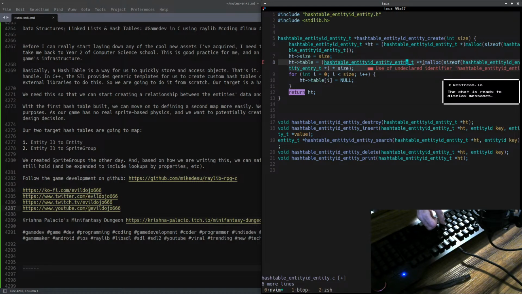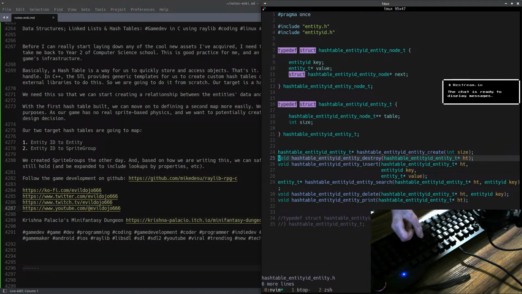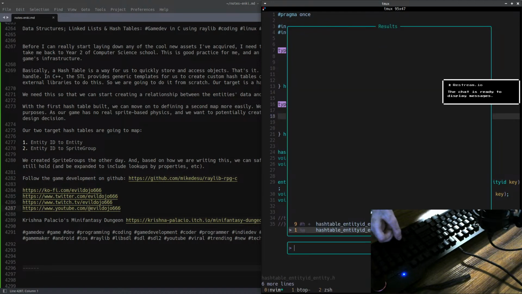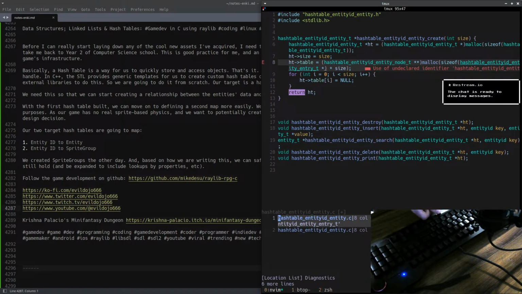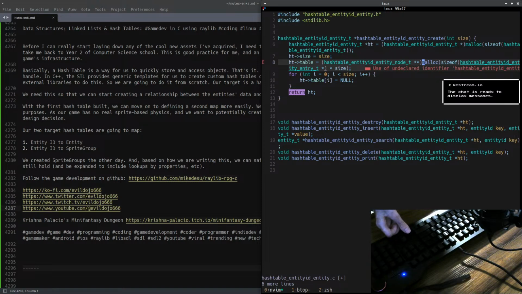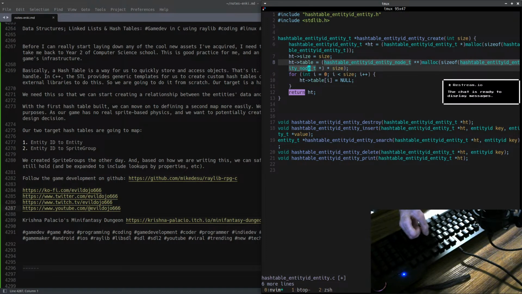Okay, so that's not quite right. Yeah, it's entity entry. Oh, no, no, no. There we go.